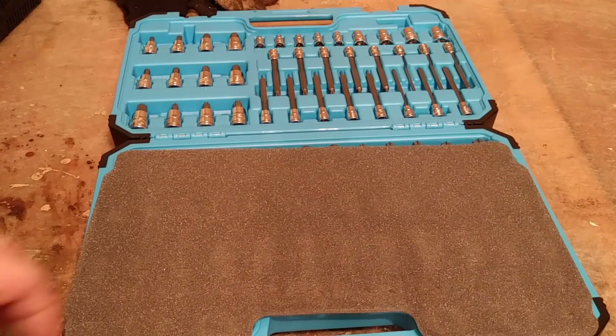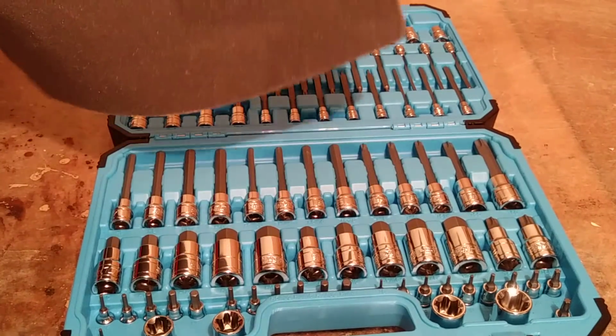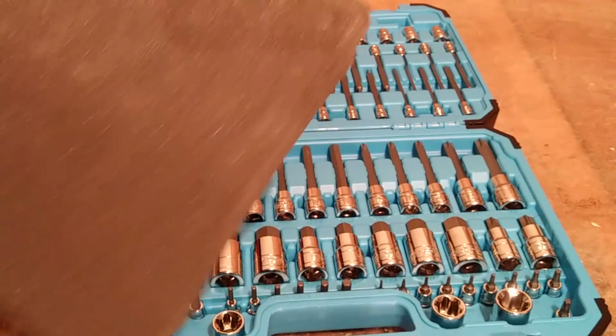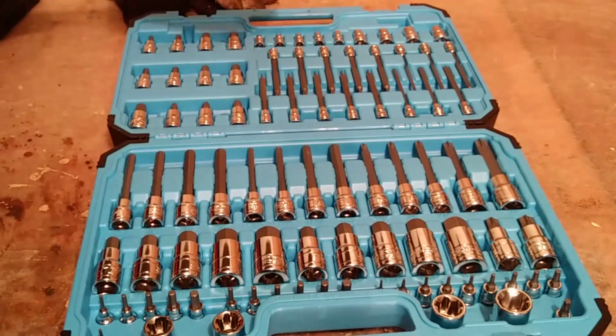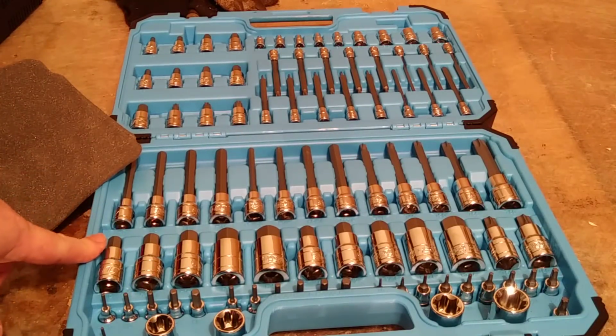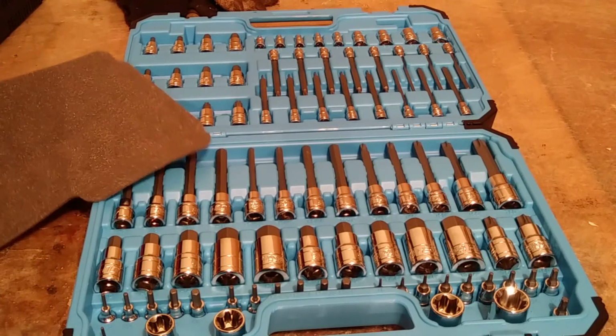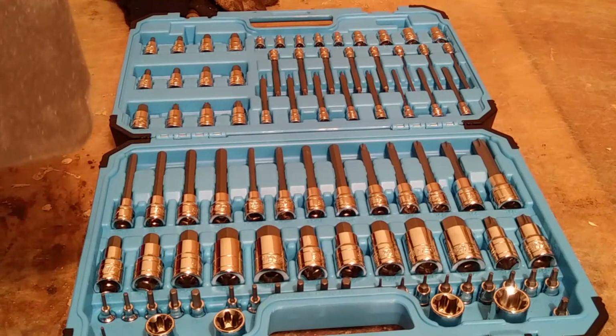Okay, now again, Capri did send this to me for review, full disclosure. They didn't ask me for a positive review, a negative review. They didn't really specify. But in the interest of full disclosure, anytime they send me something for review and I don't have to pay for it, I like to tell you guys about it. That's kind of a YouTube standard.